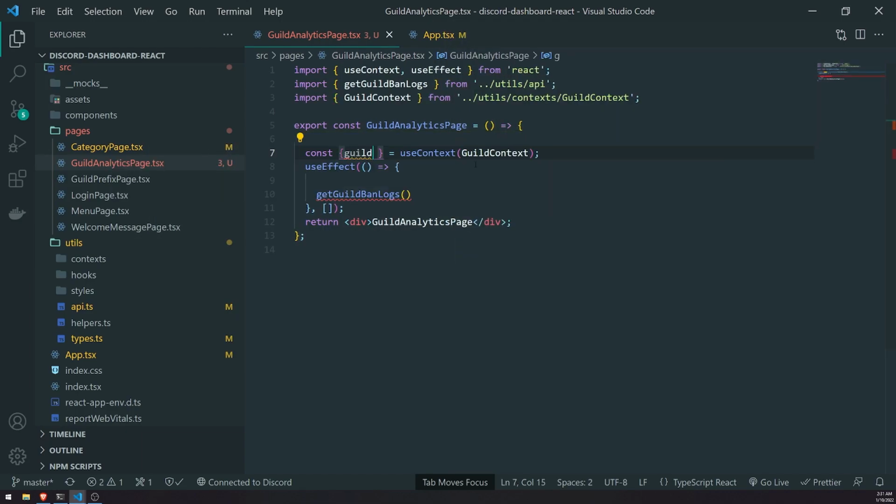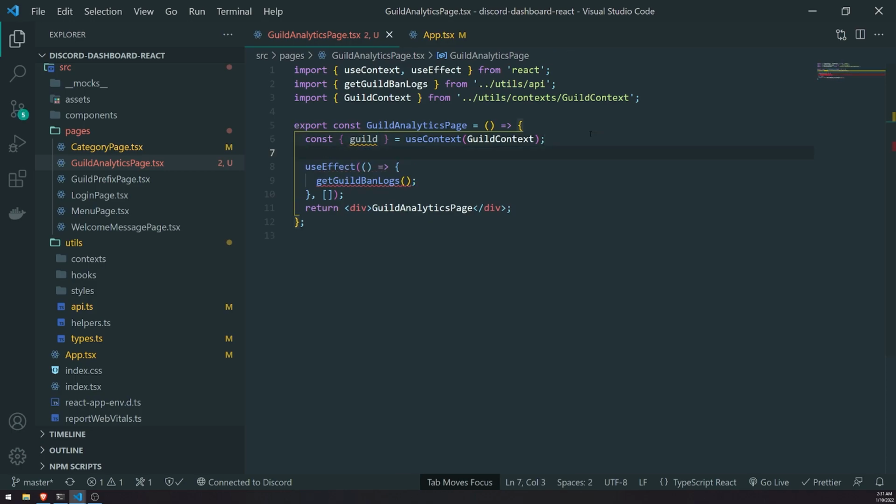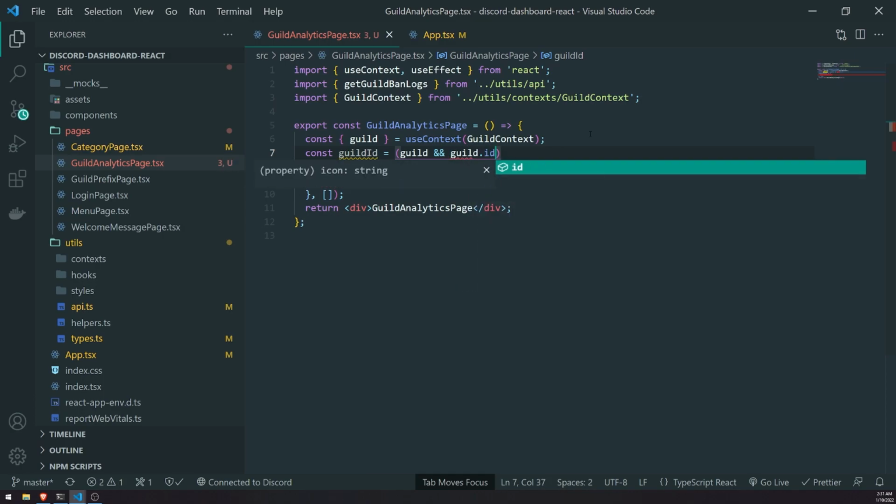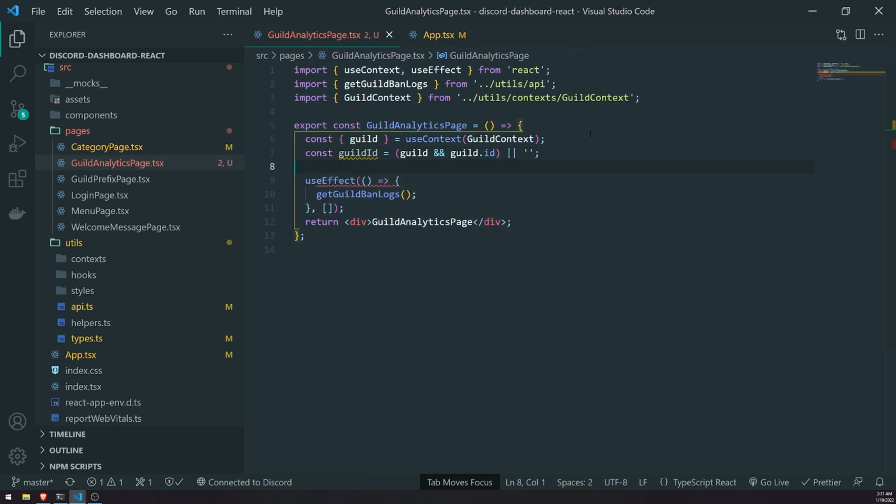So get the guild right there. I'm going to create a variable called guildId, and we're going to do guild?.id or empty string. So basically, if the guild for whatever reason is undefined, this guild ID value is going to be an empty string.